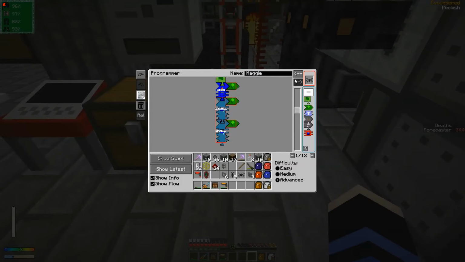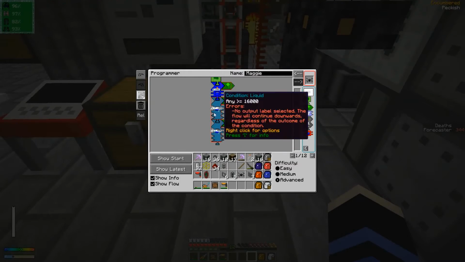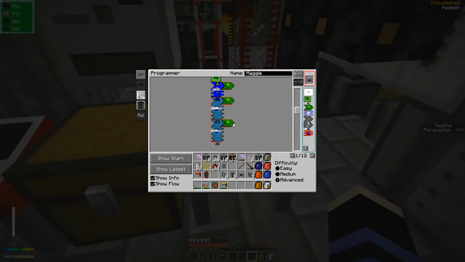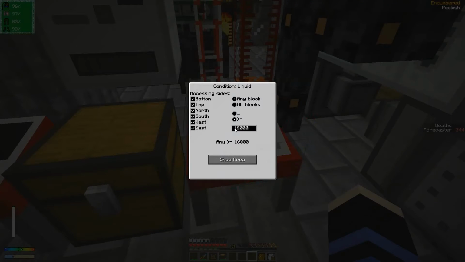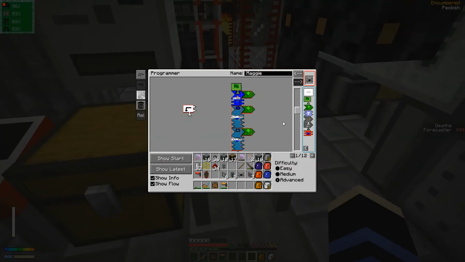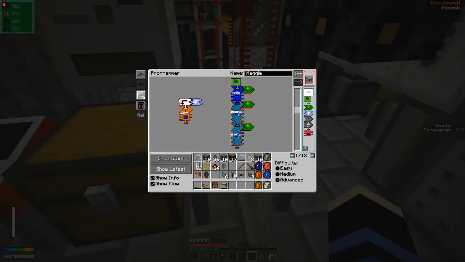So the idea is that it's going to do one of these checks for each of the targets. So the first one is going to be that tank over there for the crucible furnace. And if that contains less than the target amount, Maggie is going to execute a subroutine where she's going to export fluid into that tank.